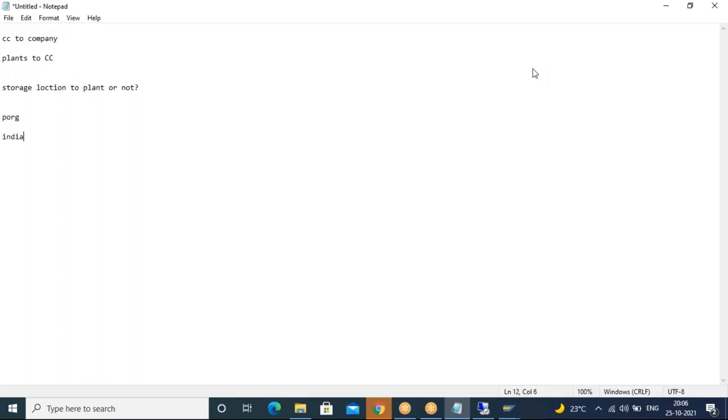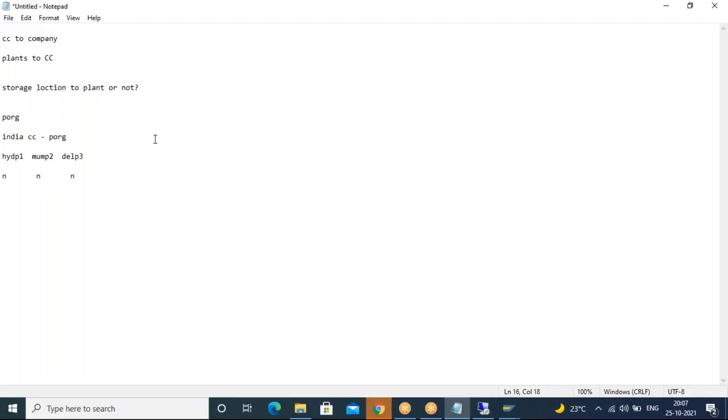For suppose, let us take the India company code. You have assigned a purchasing organization to the India company code. Now under the India company code, we are going to have plants at Hyderabad, and then Mumbai, and then Delhi. So something like this, we are going to have the plants under the India company code. Now under each and every plant, there will be n number of materials. It means some huge number of materials will be there under each and every plant. So each plant will take care of n number of materials.